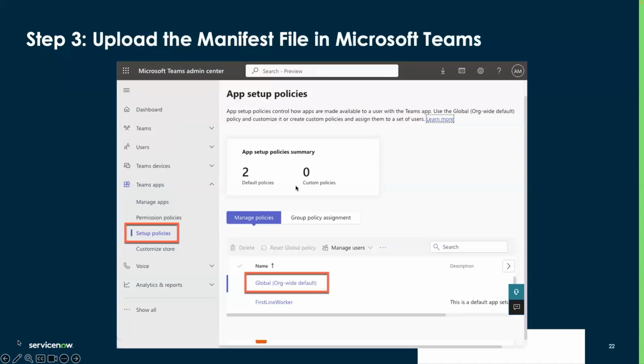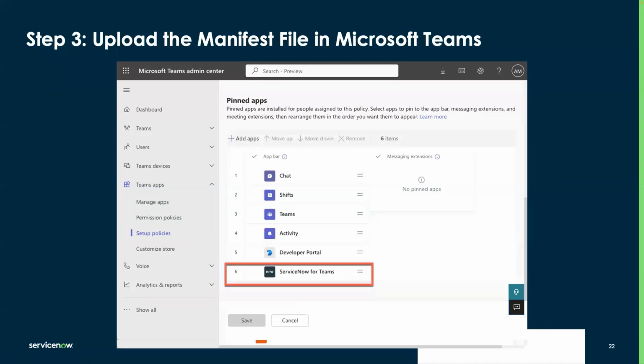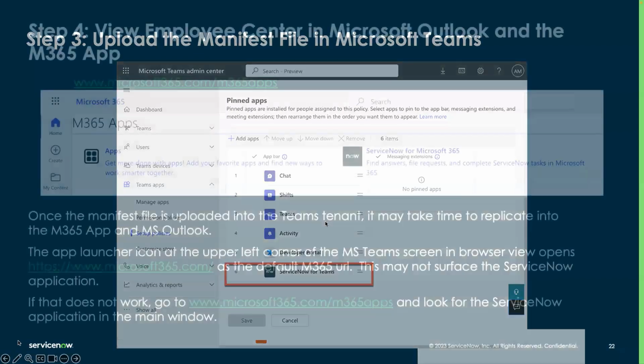The moment it uploads, the same customized app will start flowing down to all of your employees' Microsoft Teams. You can keep a little bit of flexibility on the policies, so you can review those policies. You can set, for your employees, where you want to show the ServiceNow Teams app within Microsoft Teams. You can customize this. And that's it.